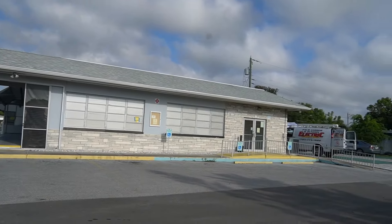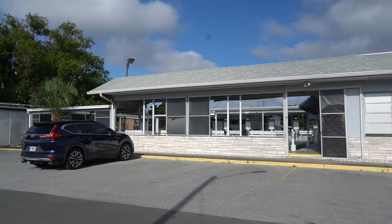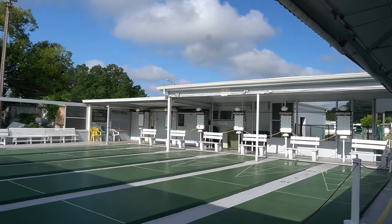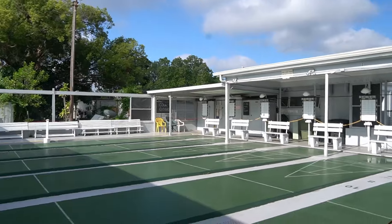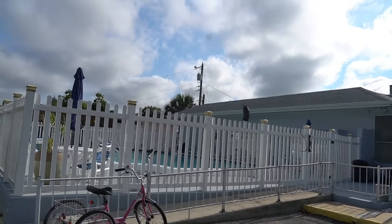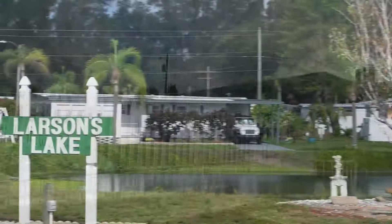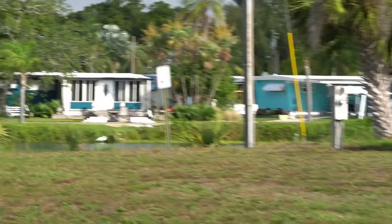Here I am at the Embassy Clubhouse. It's early in the morning — they've got it locked up, but they have an indoor picnic scheduled. Over here we have the shuffleboard courts. This is a huge park — they have another set of shuffleboard courts over by their lake. These have been recently redone. Behind here we have a laundry mat in case you need it. And over here we have the swimming pool — four feet at one end, six feet at the other. All of this has been recently redone. It's got a new roof, the pool's been refinished. And over here we have Larson's Lake and the other shuffleboard courts — completely redone, all new.